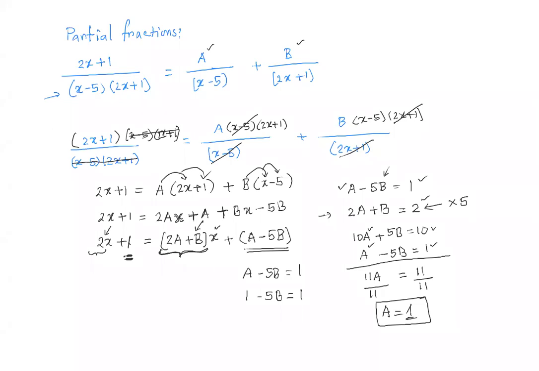Let me see. Interesting. Let's try the other one. 2a plus b is equal to 2. Yeah, b is coming out to be 0. If b is 0, duh, it should be 0. I didn't realize this. Okay, but that's okay. B is 0. I'll tell you, I'm like, what happened? B should be 0.